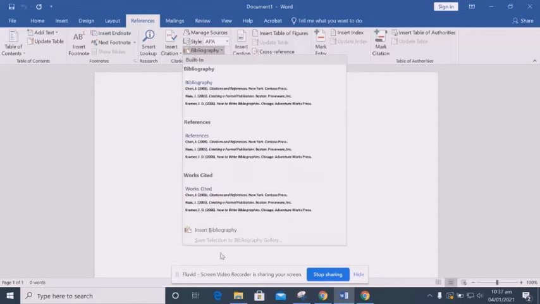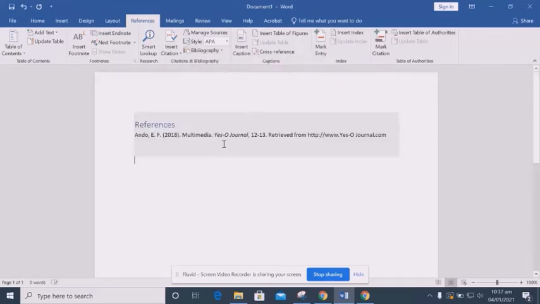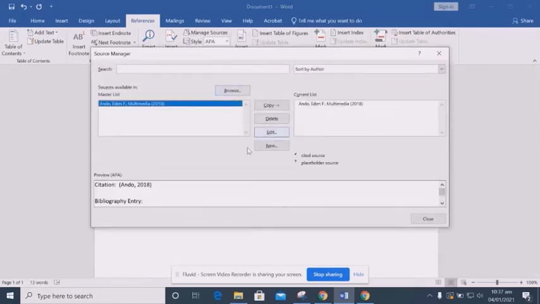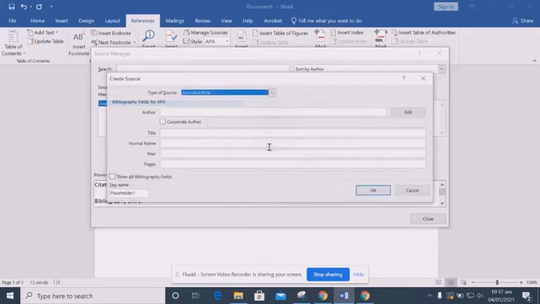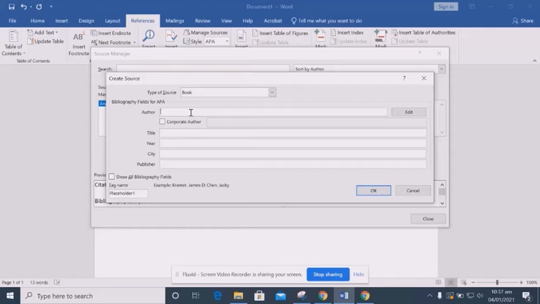So what type? I will just choose this one, references. But that's it. If you want to add more, just click this one, then update. Just click update. Okay, for example, I will add one more. So another one, a new sample, a book. So the author is Philemon Eden E.